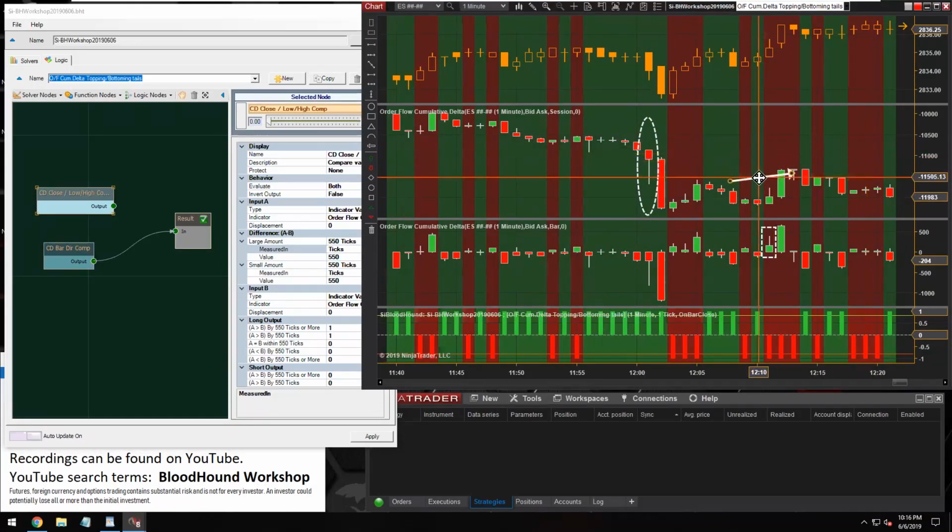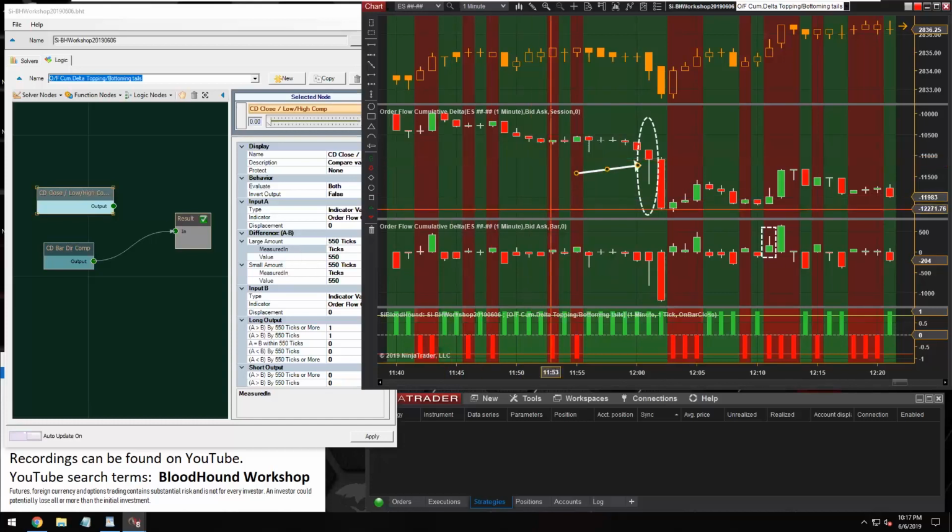This is cumulative delta, so this is volume. So there's no such thing as a tick value with volume, or more broadly speaking, indicators don't have tick values, right? Unless the indicator runs on the price panel, right? But this order flow runs on its own sub panel, so it doesn't have a tick value.